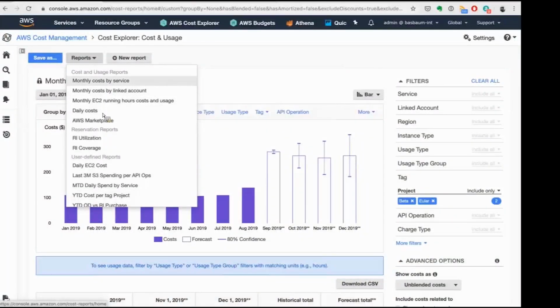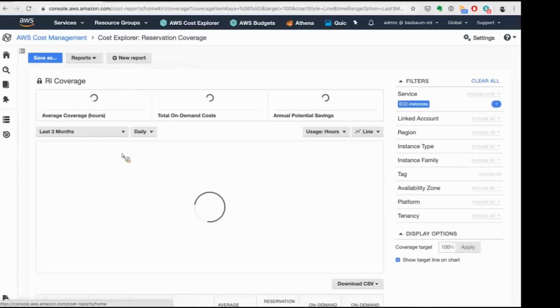So let's go back to Cost Explorer, and I'll show you how we can do RI tracking or management when you're using Cost Explorer. On the pre-built reports of Cost Explorer, you also have 2 reserved instance reports. Let's go first to the coverage one.